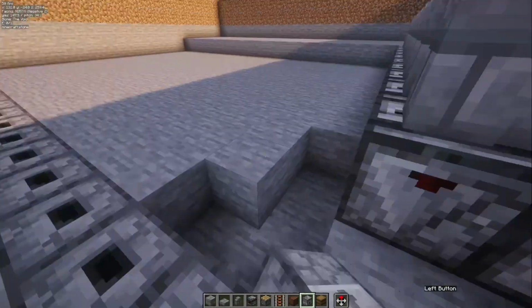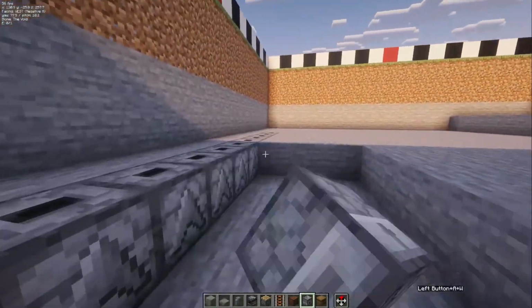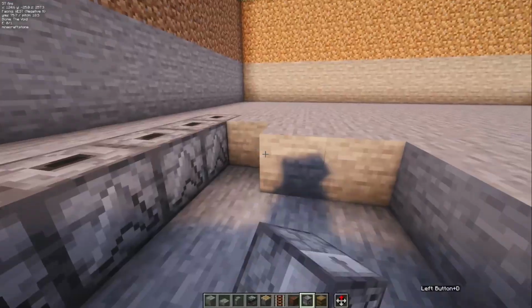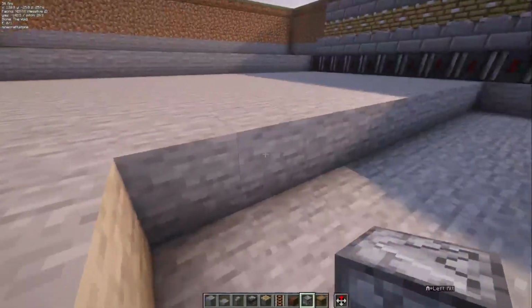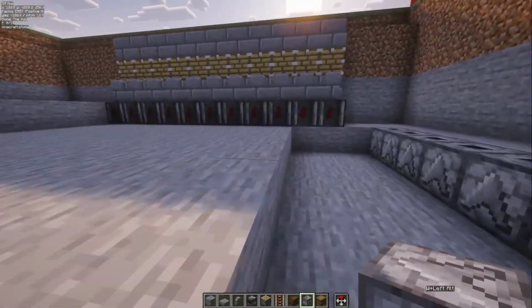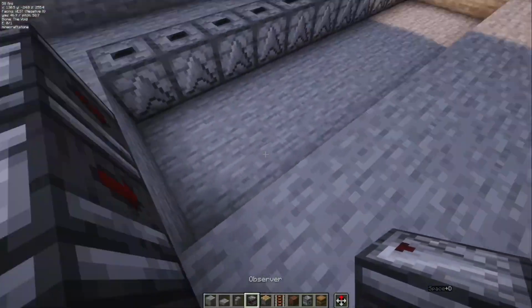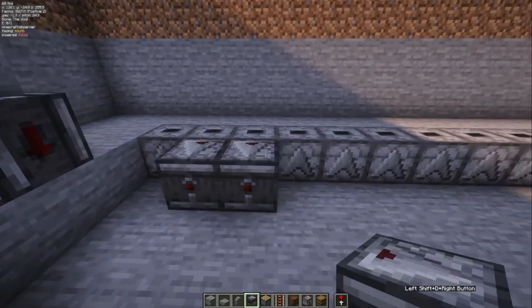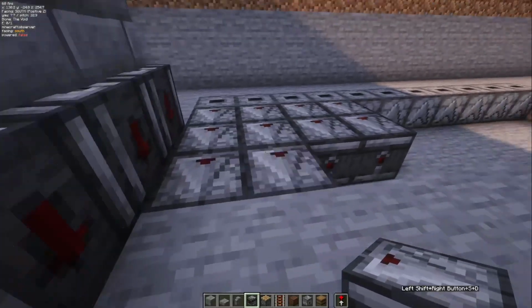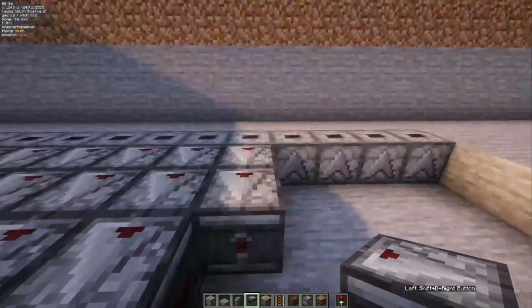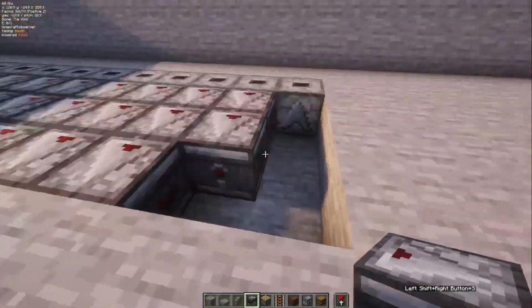And then you're going to break the next 3 blocks and all the way up to the droppers, just like this. You're gonna make sure that the next blocks are conductive. If they're not, you also want to remove them and replace them. Then you're gonna grab your observers and you're gonna place them facing into the droppers, just like that, and fill this whole thing with observers, so there are 3 observers.